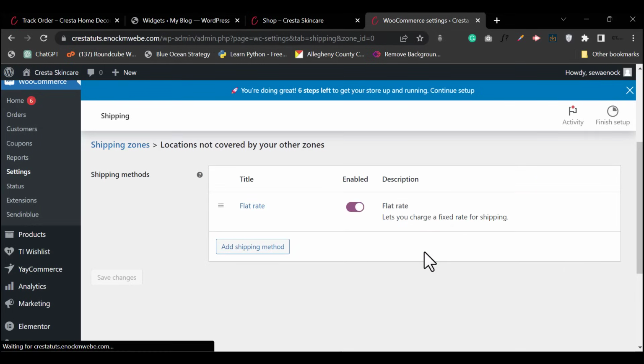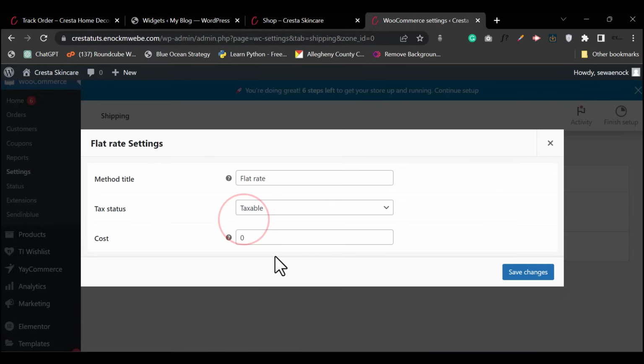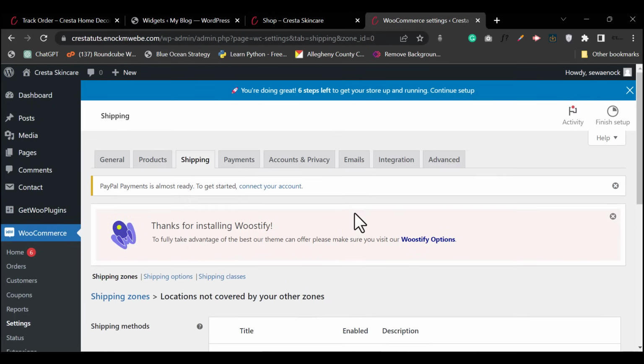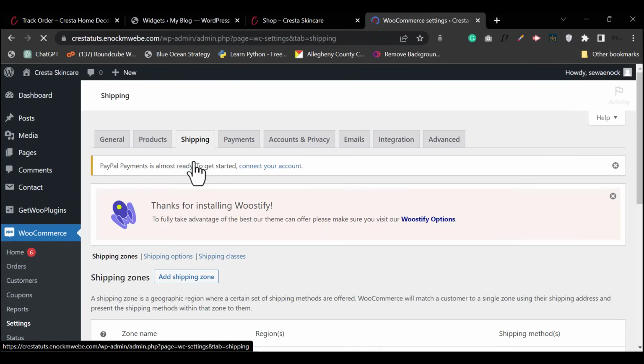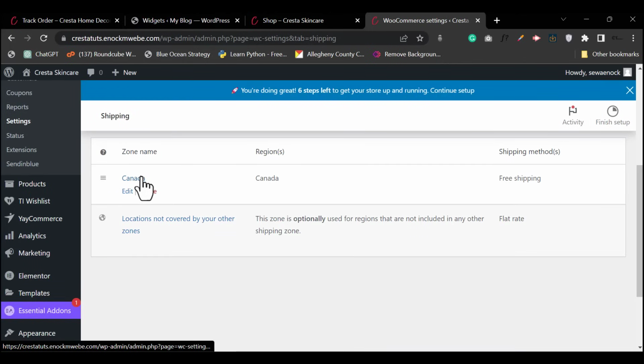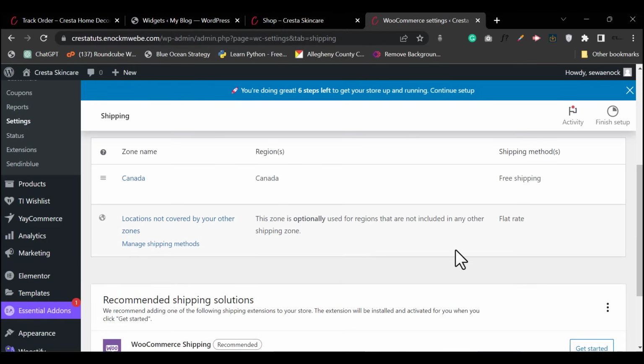Let's add a flat rate and edit it. Let's say we're going to charge 15 bucks for everyone who is not living in our current location. Then that would be it. So we have our local shipping to Canada, which is free. Then locations not covered, which is a flat rate.